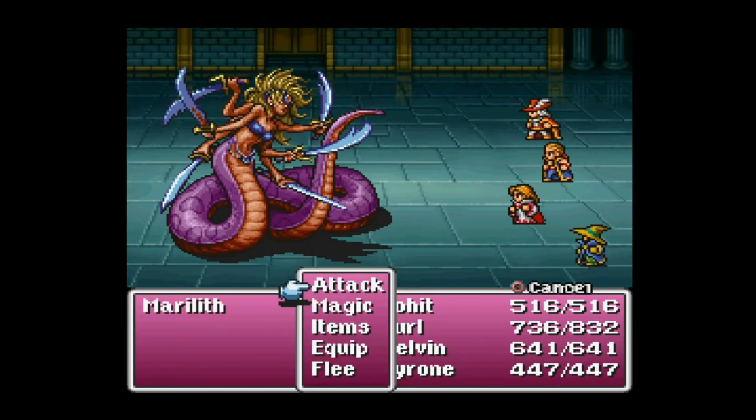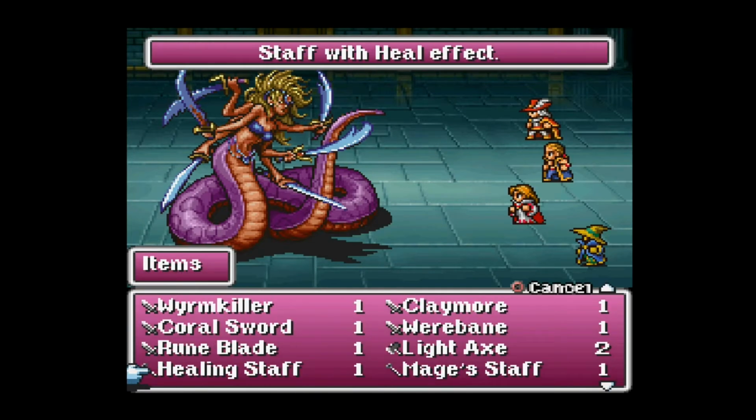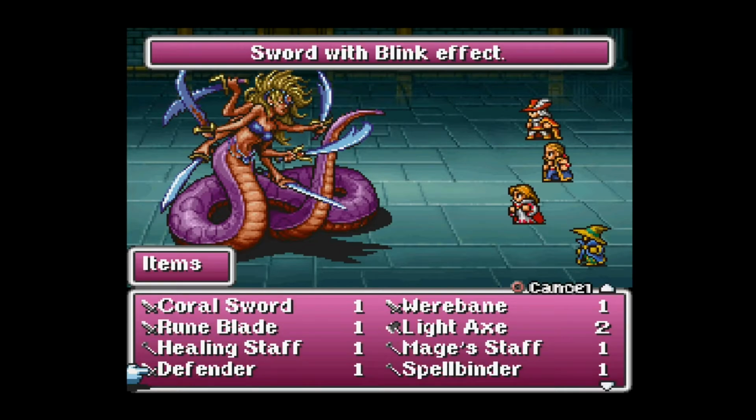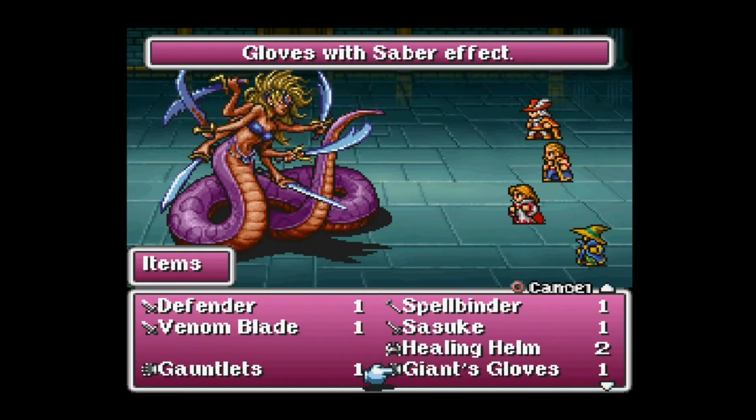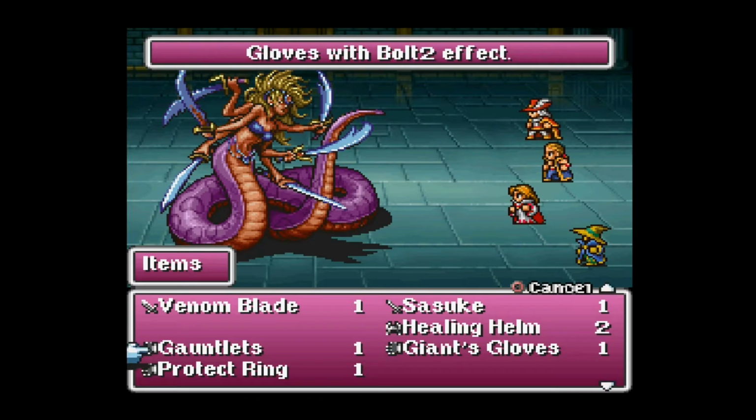Also, I should highlight, we did see when we took down Lich that you have the ability to face him twice. I'm 99% sure you can do this with all the Fiends, and we'll test that theory here in just a moment once we're done with Merilith or whatever her name is. But okay, enough talk. Let's see.